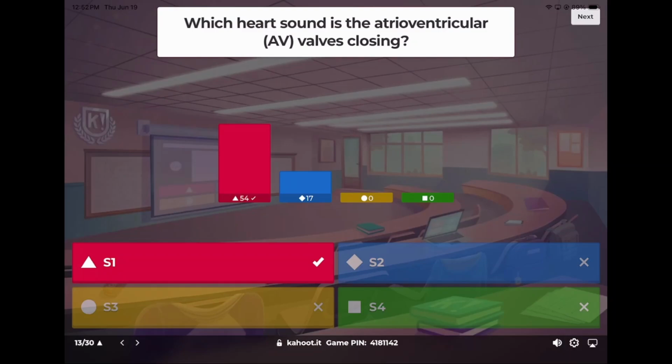S3, what does an S3 mean? That's what it sounds like. What does it mean? It's a murmur, yes. What is it? You don't know? You were right. Well, yeah, but what does it mean when you have an S3 sound? Someone's saying over here, I think, less compliance with the heart. S3 means the heart is very stiff. Stiff hearts are less compliant. They don't work very well.